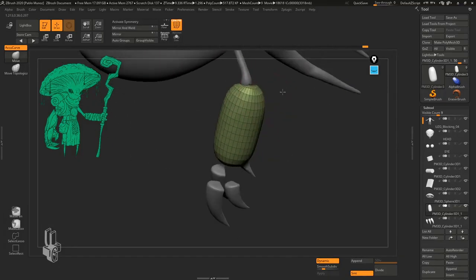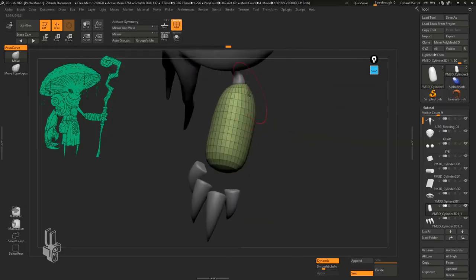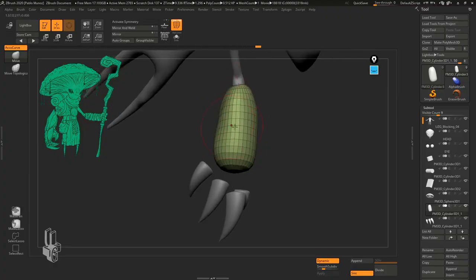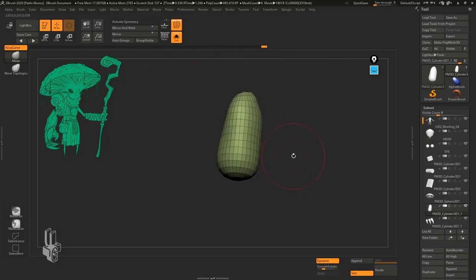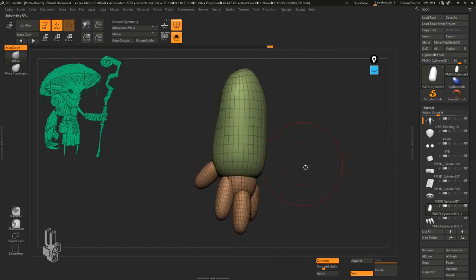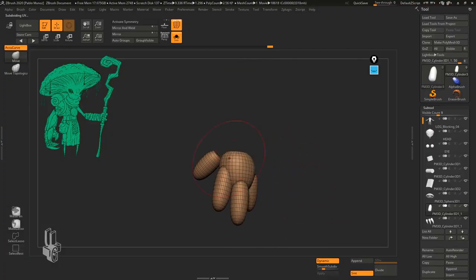Obviously, this is not ideal because I don't see the rest of what's happening here. So let's bring back the rest of the body and start working towards something that looks a bit more believable, at least in terms of the transition. Let's hold Control and Shift and click once in the canvas, and that will bring back the rest of the selection. Now let's say that I want to work on this hand. I will do the same thing, just to repeat: hold Control and Shift, click on that, and then adjust it.